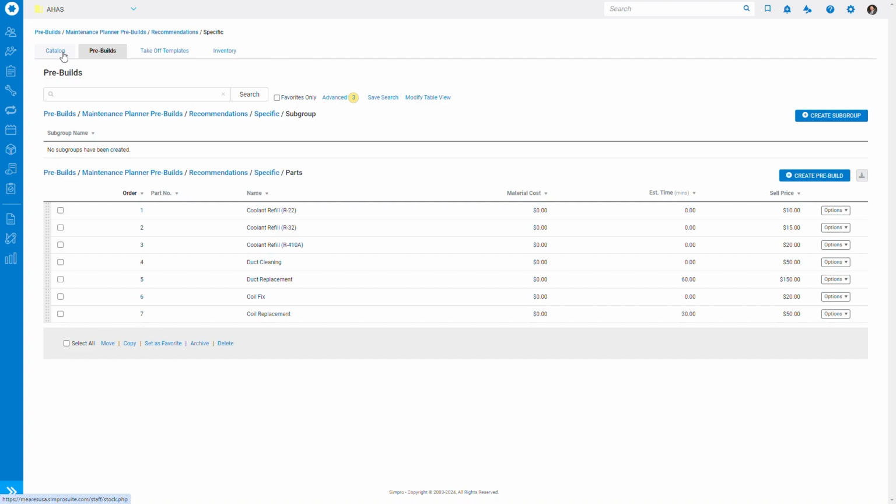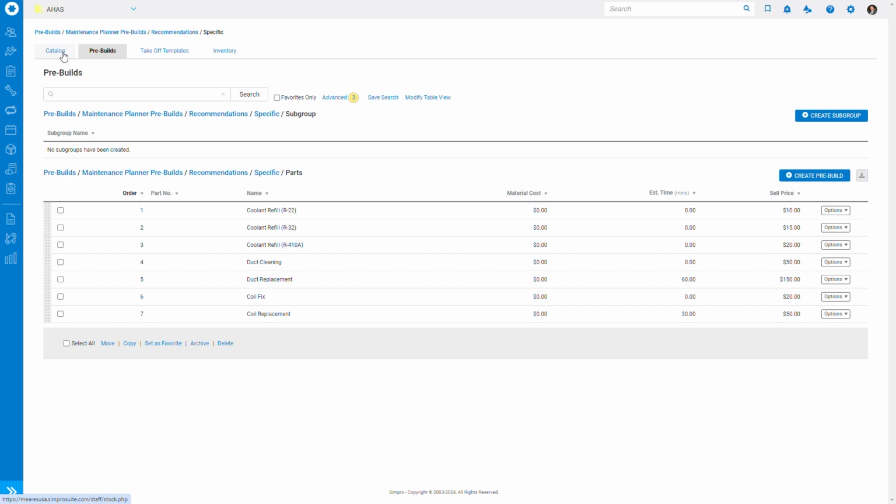Examples of that. Let's say we do quarterly tune-ups for commercial clients and include the filter change, and we know it takes about 2 hours each time we go out there. We may want to create our pre-build to capture that filter, the material costs for it, and those 2 hours of estimated labor and labor costs for each quarterly visit. However, they typically pay us annually. So once a year, they pay us for those 4 separate jobs that we end up doing.